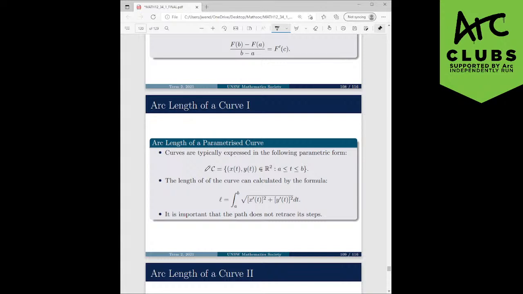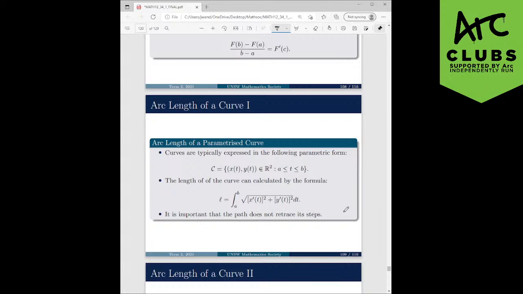If they give it to you in parametric style, so if x and y are both in terms of this third variable, here it's t, it can be some other third variable. If x and y are both in terms of the third variable, you evaluate the arc length using this formula. You add the squares of the derivatives of x of t and y of t, square root that, and then go ahead and integrate it.